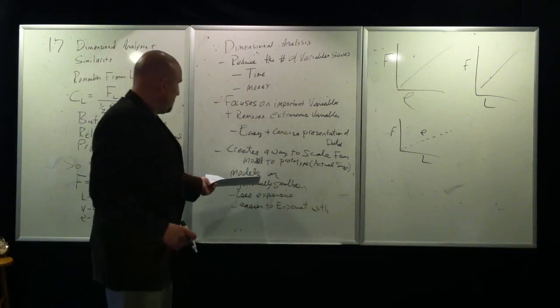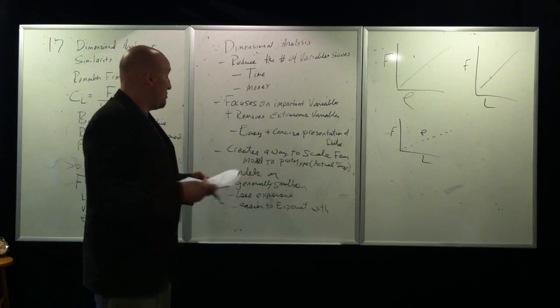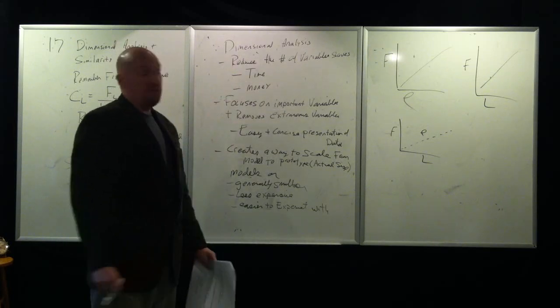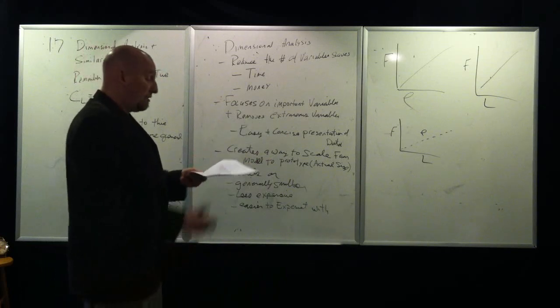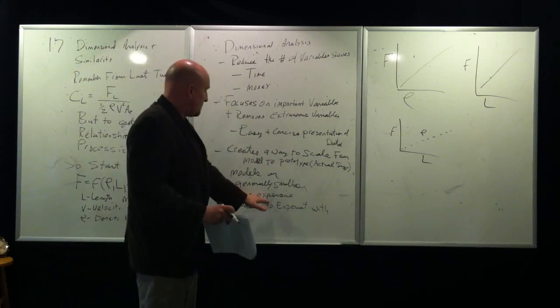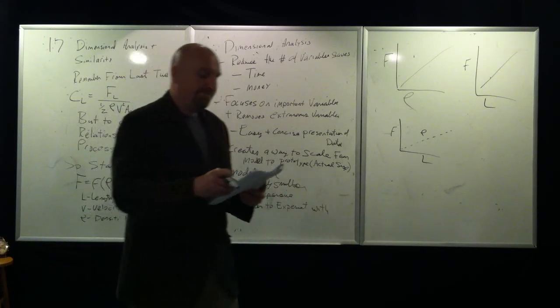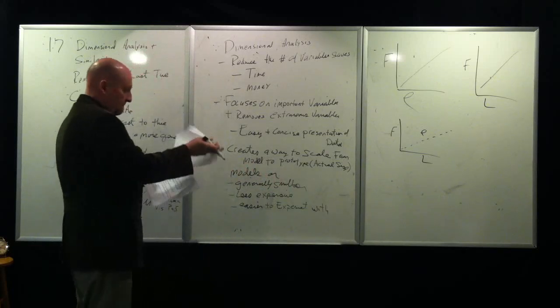The model is generally something that's small that humans can handle. But the prototype can be larger, or the prototype can actually be smaller. The prototype is the actual size, bigger or smaller. The model is something that humans can easily handle. Less to produce, easy to perform experiments on. That is the power of dimensional analysis.